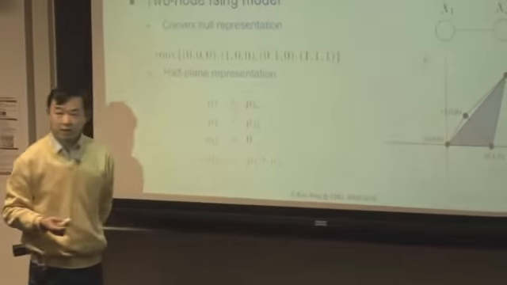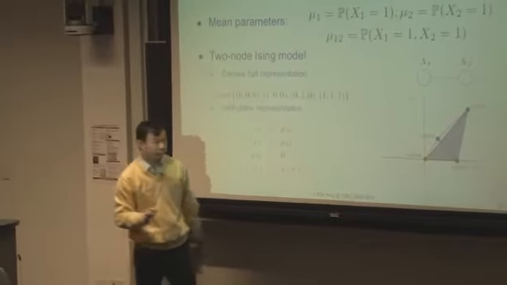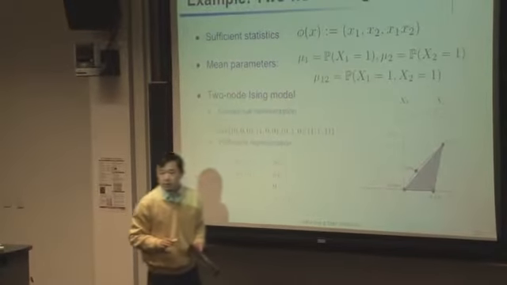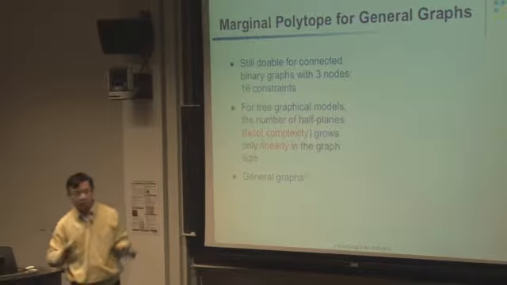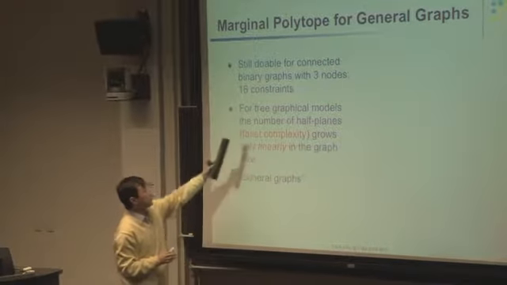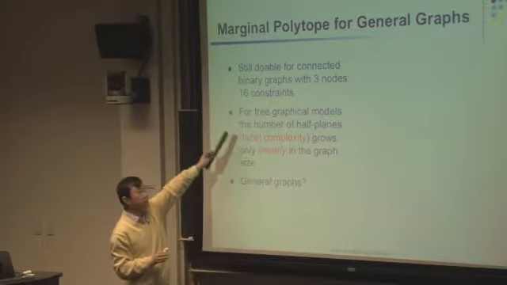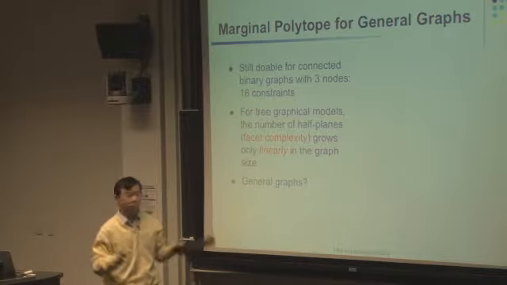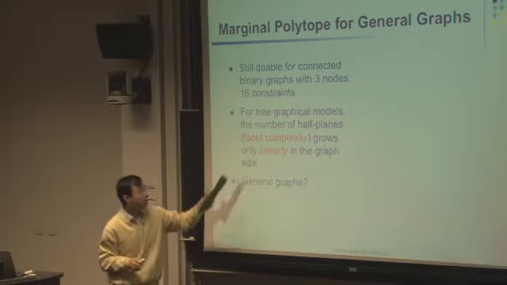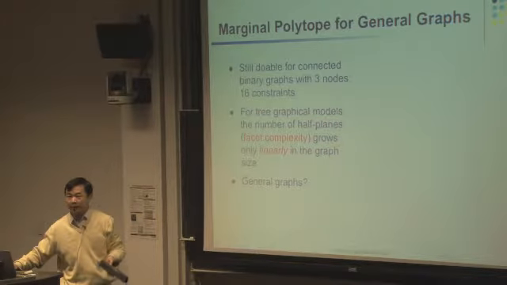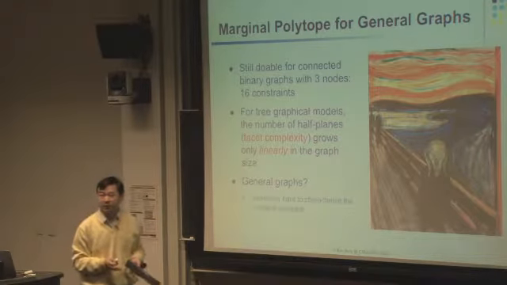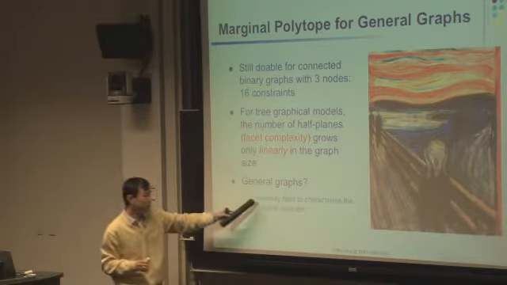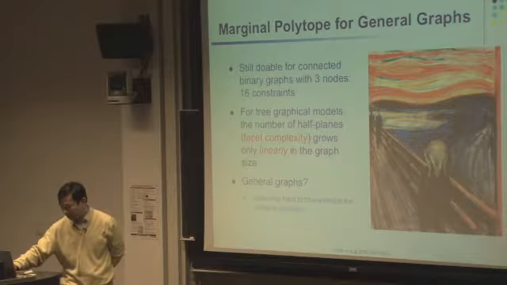As a result, now you have 4 extreme points, and the 4 half spaces are sufficient. Therefore, you have this feasible space defined by all the half spaces. Now you actually at least know your solution space. Of course, for larger graphical models like 3 nodes, in fact, you will have 16 constraints, quite non-trivial to write down. And if you have an arbitrary graphical model, you are going to go crazy because there are a lot of such constraints. You really don't know all these extreme points, and the polytopes will be very hard to visualize.